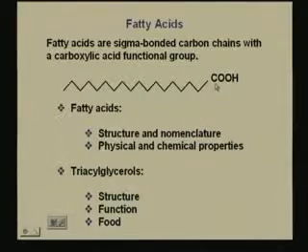Now, this functional group or this moiety is going to be used in the overall function or overall structure of the lipids that form these membranes. If we consider the fatty acids, the first thing that we are going to look into is their structure and the nomenclature as to how they are identified, and then the physical and chemical properties of the fatty acids. Then we are going to study the triacylglycerols and see how they play an important role in the structure, function and formation of lipid membranes.